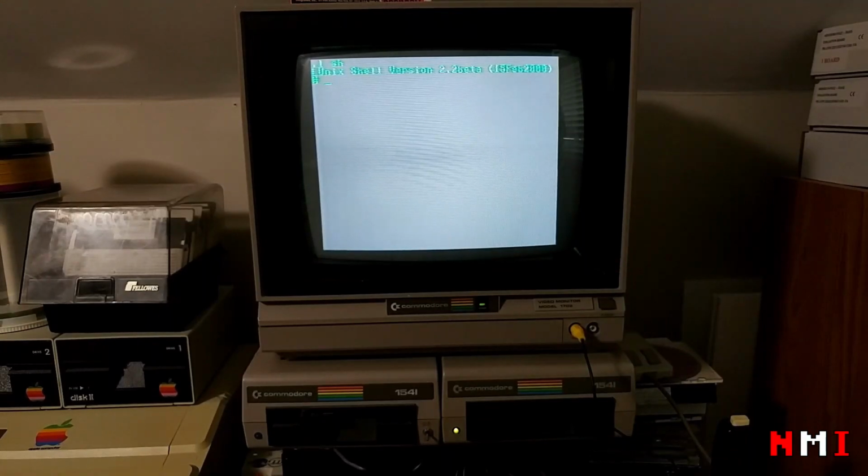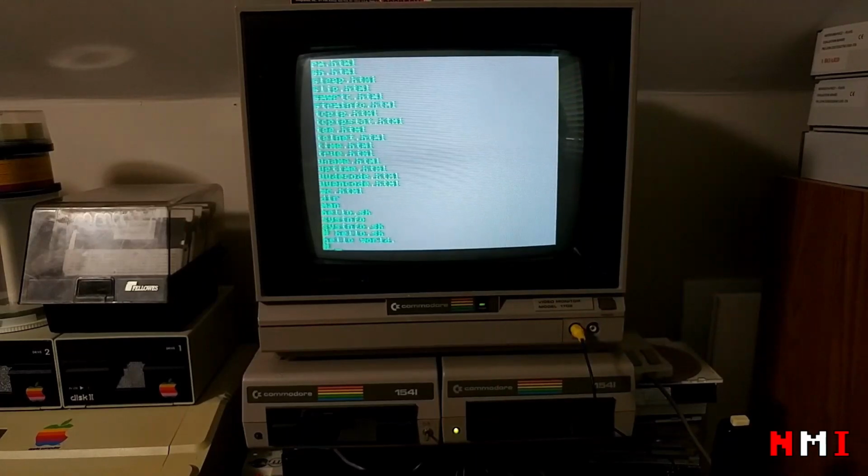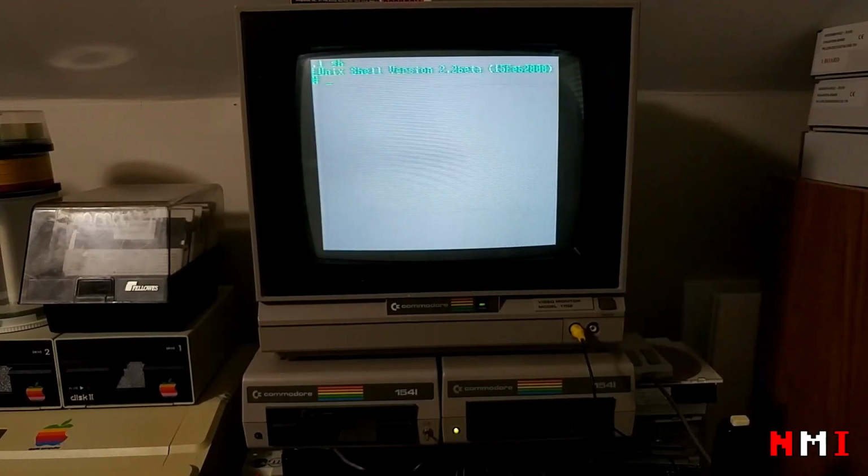If I press F1, we are on the first shell, and F3. Oh, that is amazing, isn't it? And now we have 2 shells running at the same time. Oh, sorry.